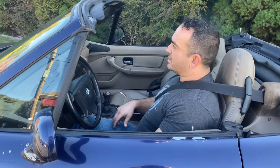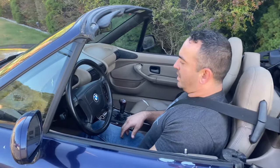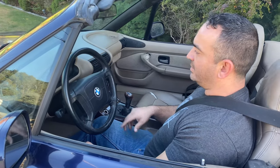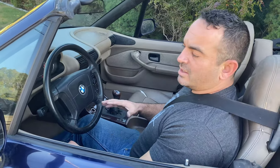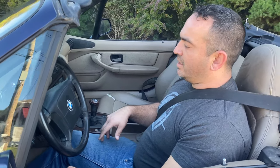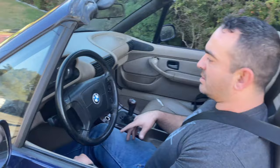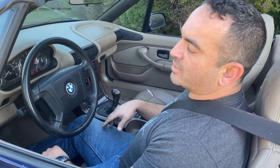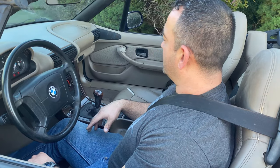This is a 97 Z3 that came with no exhaust on it. So far for work, three of the four tires were flat. Had slow leaks around the rim seals, so I did that right away. Had a dent in the front of the hood, and one of the kidney grills was broken, so I replaced the kidney grills. And then yesterday I finished replacing the entire exhaust system and noticed that it has a missing O2 sensor and O2 sensor harness. So that needs to be replaced.